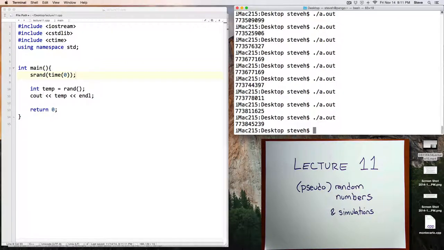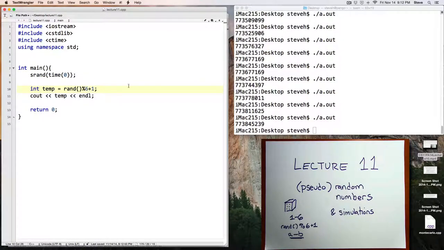Now, these random numbers that I'm generating might not be particularly useful. For example, what if you wanted to simulate a die roll, you know, a number between 1 and 6? We can do that with some arithmetic. To generate a random number between 1 and 6, you can take the random number that we get and use modulus. And remember, when we divide by 6, we'll get the remainder. That will give us a value between 0 and 5. And then we can add 1, and that will give us a value between 1 and 6. In the textbook, they show you the arithmetic to get a numeric value in any range.